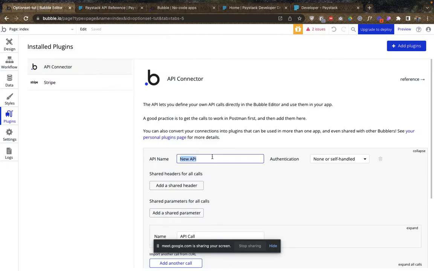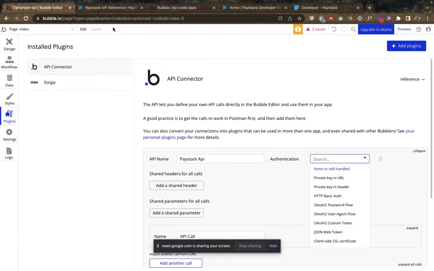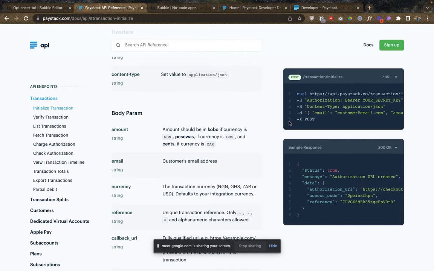Let's say we want a new API, we'll call it Paystack API. Which authentication method should you use? That's the first thing. If we look at this place, we'll see that this is a header, that's another header, and then we have parameters which are email and amount.